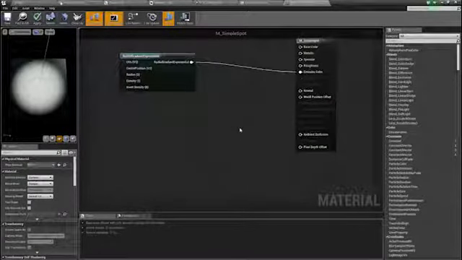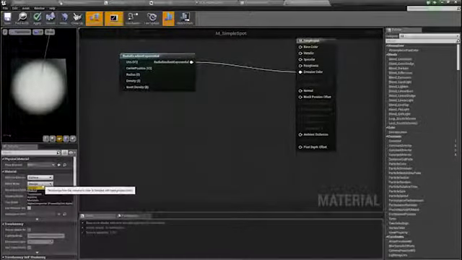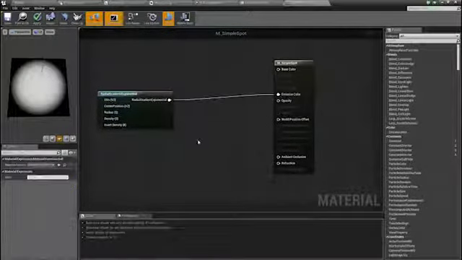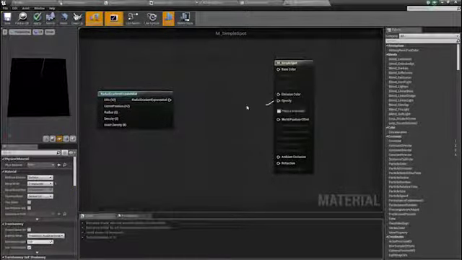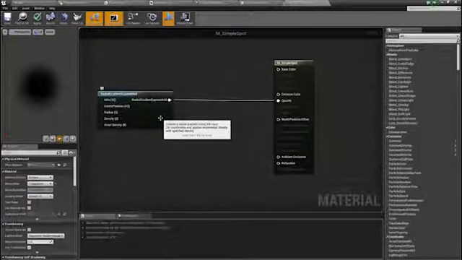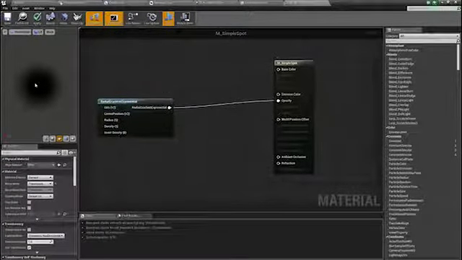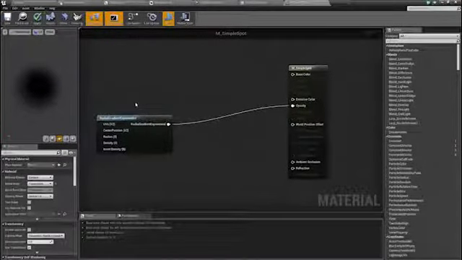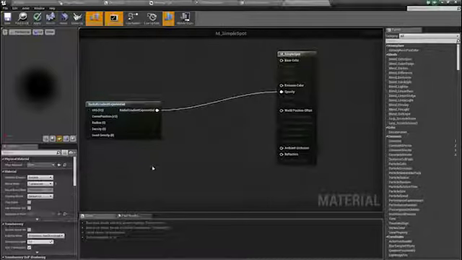Well, we set the material to not be opaque. Instead, we want it to be translucent. And we don't want this to be the color, we want this to represent the opacity. Now at the moment, because emissive color is set to black, this is popping out like this. I should point out that there are situations where you may want this to be additive instead of translucent, but for what I'm doing, I'm going to set this to translucent for the time being, just to keep it a little more straightforward.